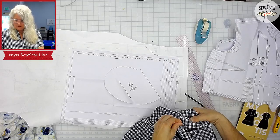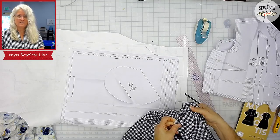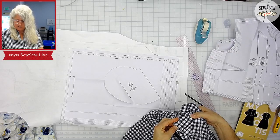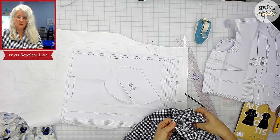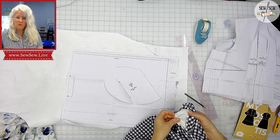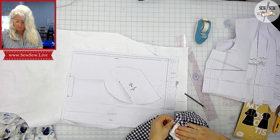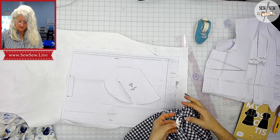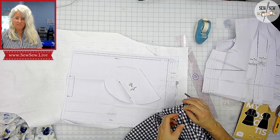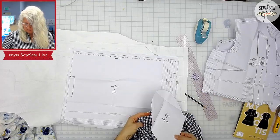No, it is not. But you probably are now understanding that because I said that after you probably typed that. So I only did that as a contrast, as a fun feature. But yeah, the whole pocket is this white. And I just did a little facing right there at the opening so you could see it. And then I used the poplin for the binding too. You can't even tell. So this is their pocket shape.